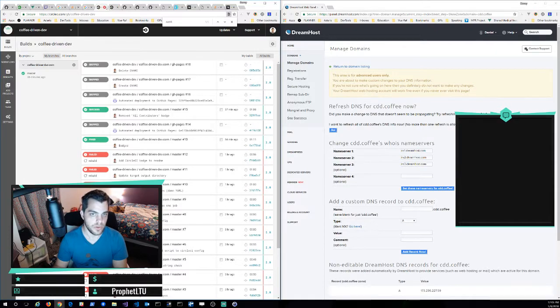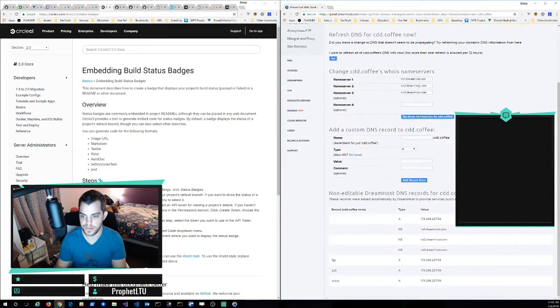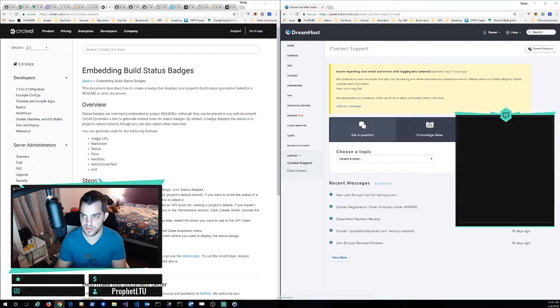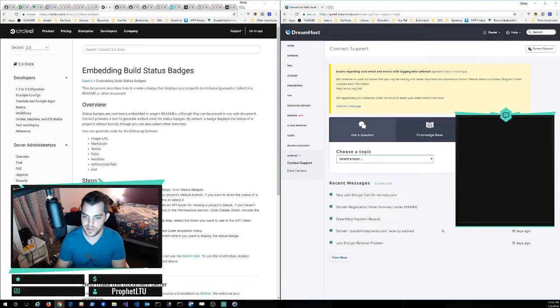So we're looking into a way to update the CNAME records for DreamHost, which is our DNS provider for our domains, our domain name provider. The problem is this www A record won't go away, and it's supposed to when we switch to DNS only. So we'll see here if they have an online support. They used to. It looks like they used to be able to talk to them live, but it looks like you might not be able to anymore. At least not without a higher tier plan.